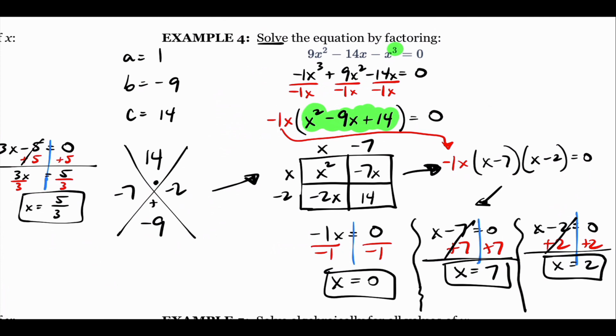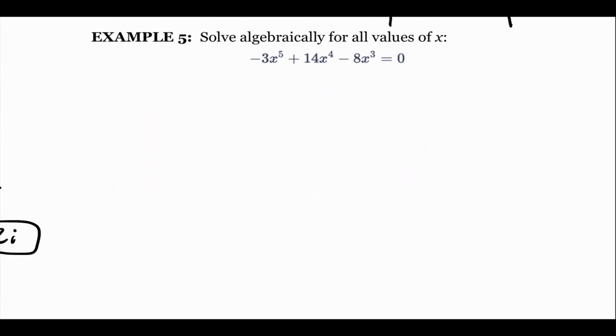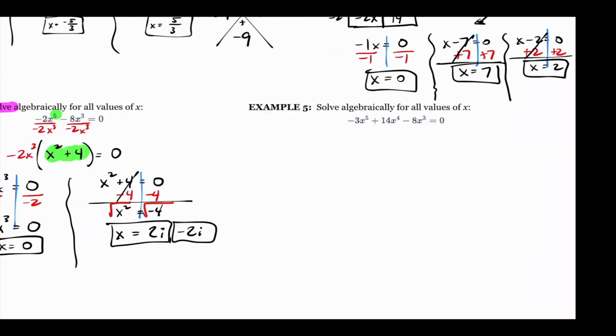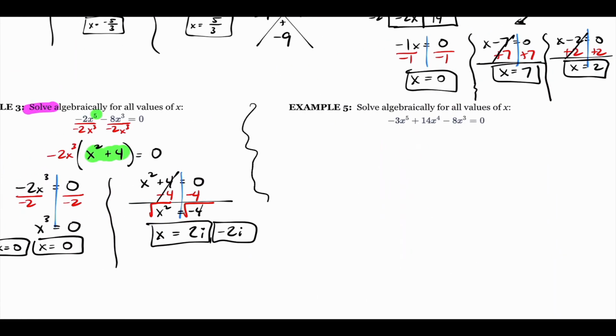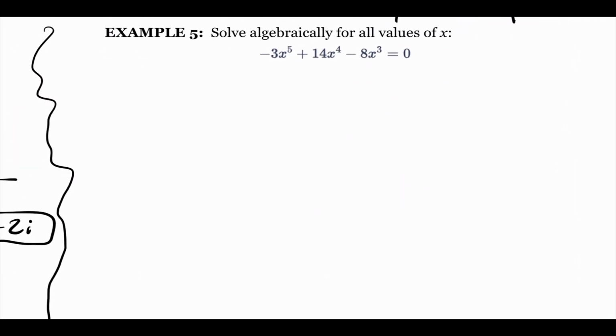All right. Okay, so I want you to try number 5 right now. We'll do it together, but I'm pretty sure you can do this one on your own. The trinomial, use the steps that we've been using.